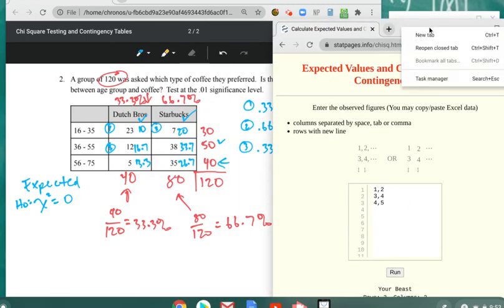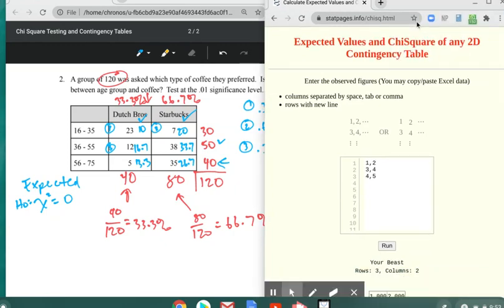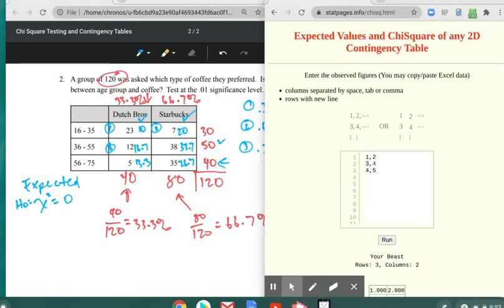Okay, so what I want to do is I'm doing this with my online site. I want to go ahead and type in, not these values, just going to backspace over those. I'm going to go ahead and type in my values, and it prompts you to put them in with a comma. So 23, comma 7 is row 1. I'll hit enter then. 12, comma 38, enter. And then 5, comma 35. This is also a great way to run the hypothesis test. I'm going to go ahead and hit run.